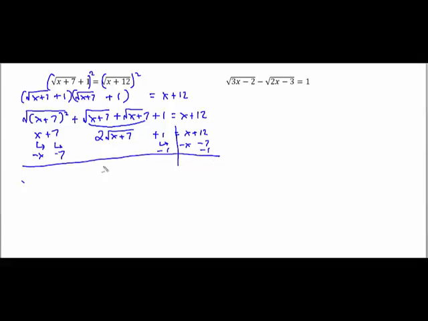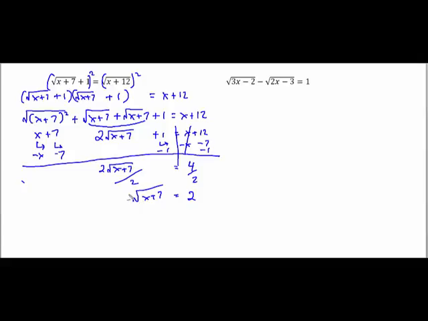So that means I'm now going to have 2 square root of x plus 7 is equal to no x's, because x minus x is 0, and 12 minus 7 minus 1 is 4. Now I just got to get everything down to x here, so divide by 2. This is getting good here. Square root of x plus 7, and this gives me an answer of 2.